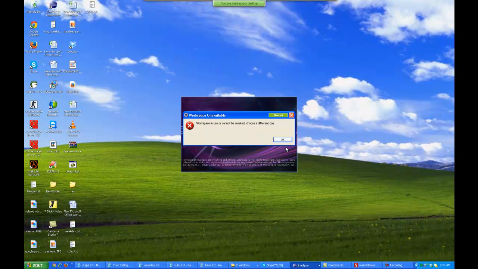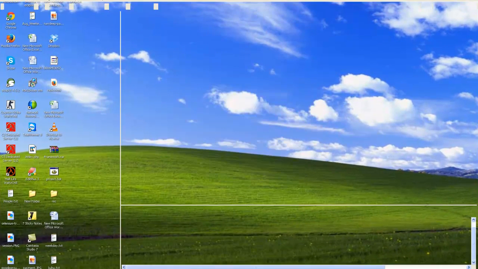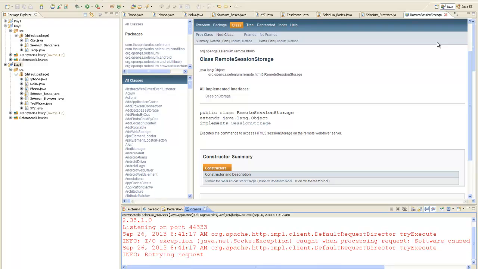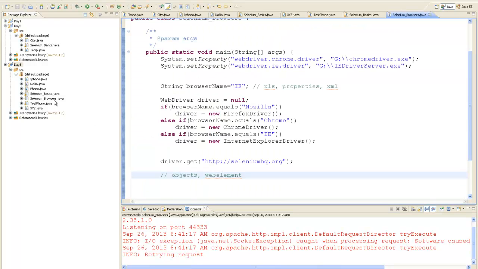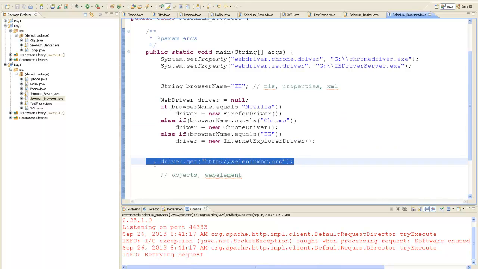In the first 3 days, we have just seen the basic functionalities of WebDriver. And yesterday, I told you how to manage interfaces. What is the meaning of interfaces, right? How to open the browser of your choice and how to import the documentation of Selenium, that is Java docs, into Eclipse, right? So that's what we saw yesterday. We saw that we can open up any browser and then take it to the website of our choice.